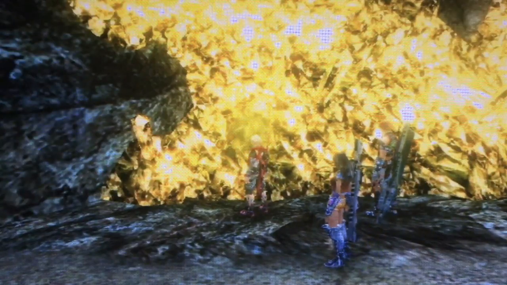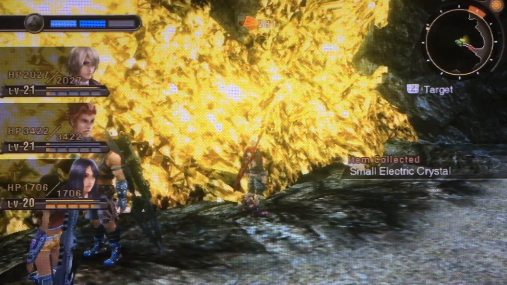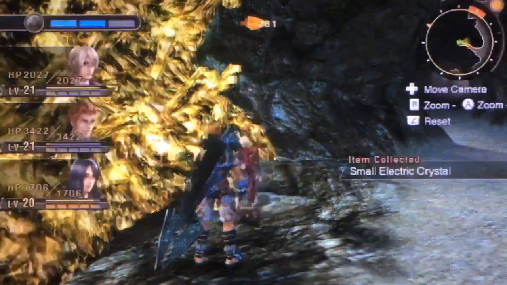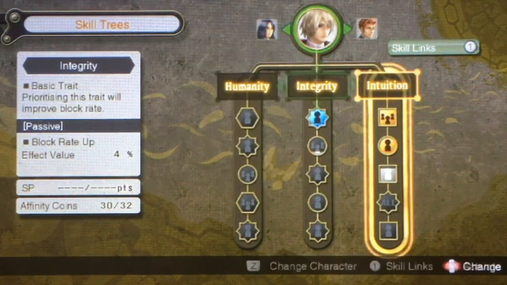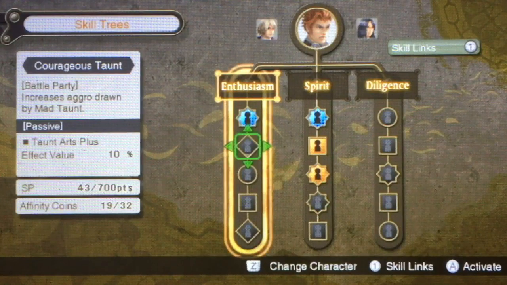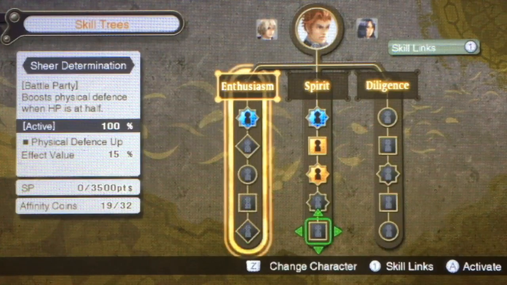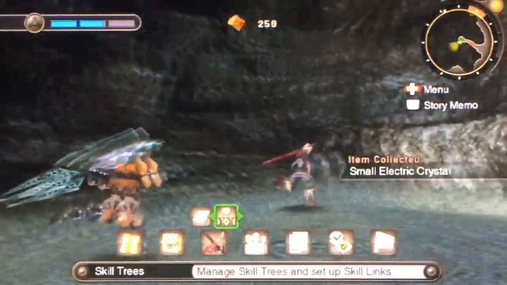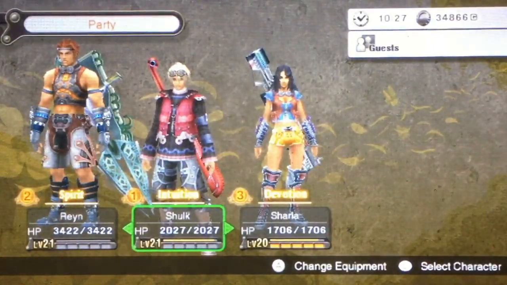We got a big wall of each crystal in here. There have to be multiple deposits in it. Now, since Ryan learned his skills, I don't know if I want to keep him on that skill branch. And you can put him back in spirit. But then I want to go ahead and see if I can put some heavy armor stuff on him now.